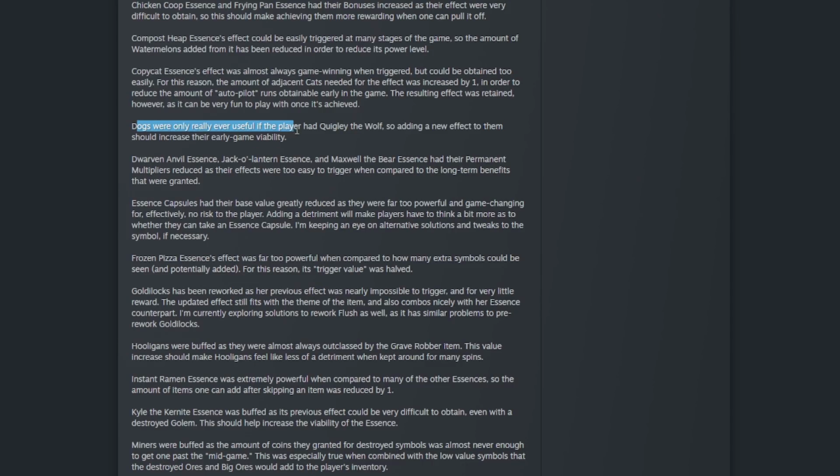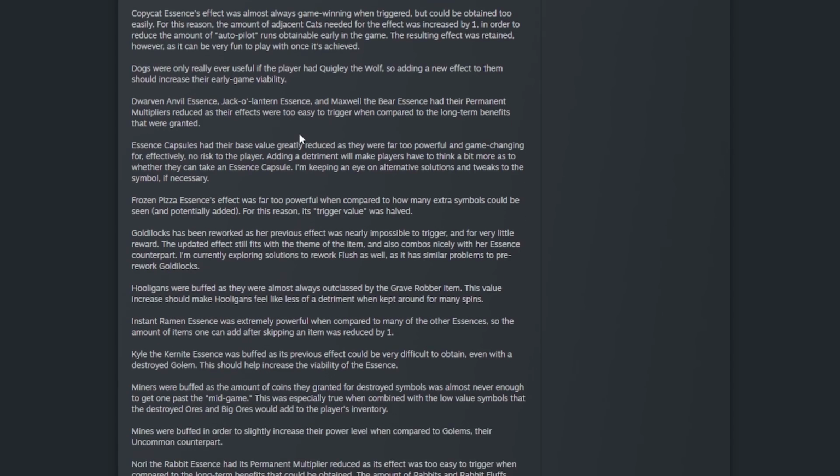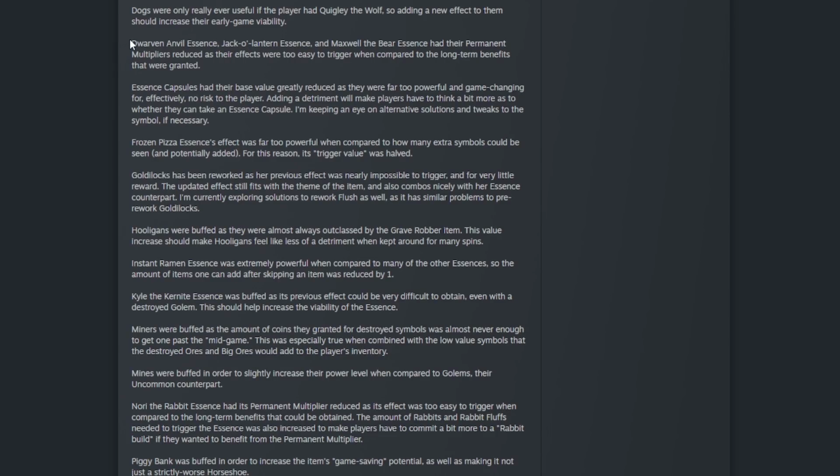Dogs were only ever really useful if the player had Quigley the Wolf. True. So adding a new effect to them should increase their early game viability. So if a dog is next to a human that isn't a billionaire, because obviously billionaires have no souls, it gets an extra gold value added to it temporarily. That's good. I like that. Might be worth actually adding dogs now.